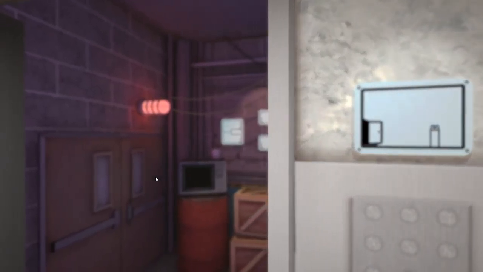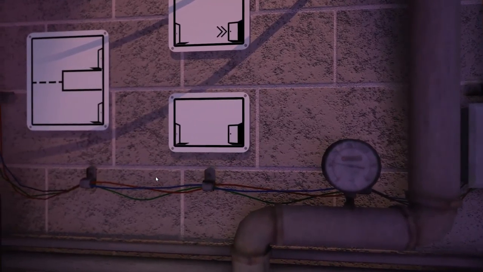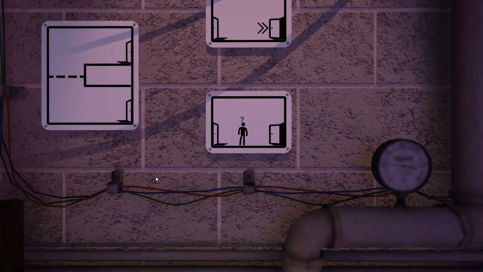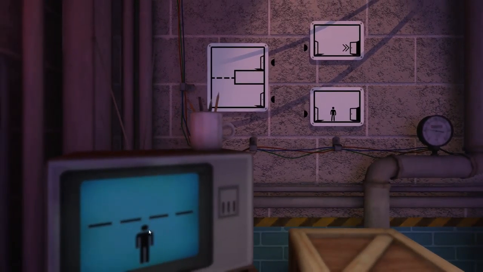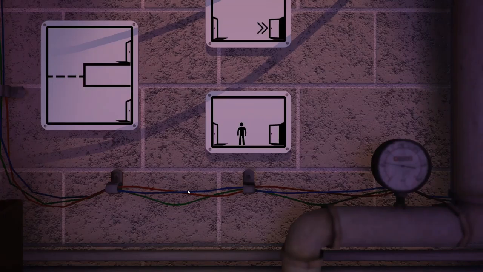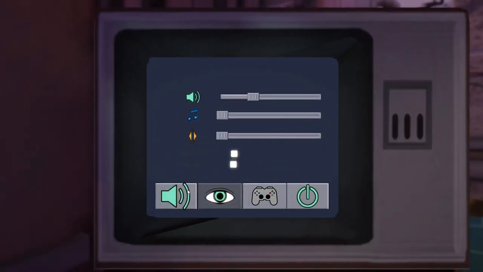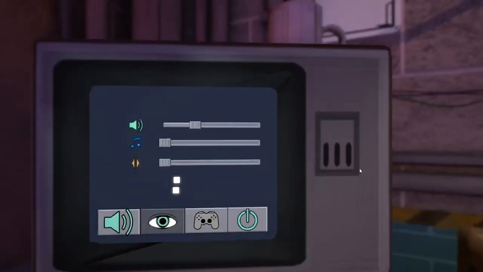So what's in here? Alright, we have more rooms to connect. Also, look at this little TV here. I wonder also, what happens if I hit escape? Hopefully it doesn't exit the game. Oh, whoa, right there? Really? Is there a TV in every room that works when you hit escape?